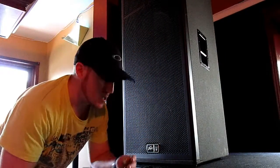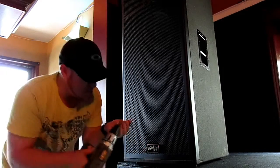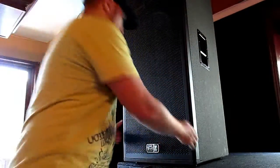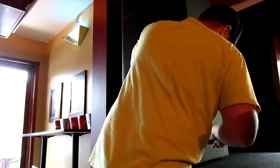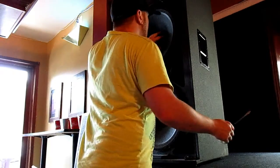Alright, well, as with any job, you spend more time trying to find the right tool than you do doing the actual job. Well, apparently I was trying to use the wrong bit, because my memory does not serve me correct, because that is the guy. Once again, need another tool. Dollar score screwdriver. I don't know if you guys are able to hear this or not, but that'd be the problem. It's a lot easier to take the time to find something to put the screws in than it is to try and find them if you lose them.